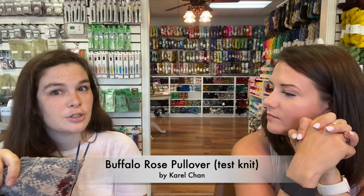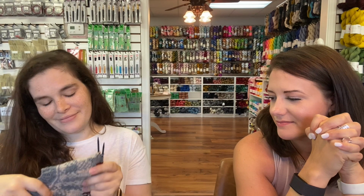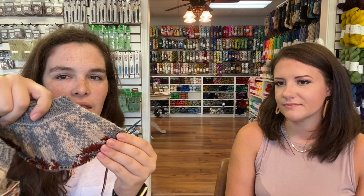I came across her randomly in a suggested post on Instagram, and it happened to be a test call for this sweater, and I was like, that's gorgeous. Let's go. And I'm loving it. I get it now, I get the gingham love. I was not completely convinced of it until I started doing this pattern. This is really satisfying. It is kind of a gingham background, increasing throughout the yoke, and then you start adding in these big, beautiful roses.